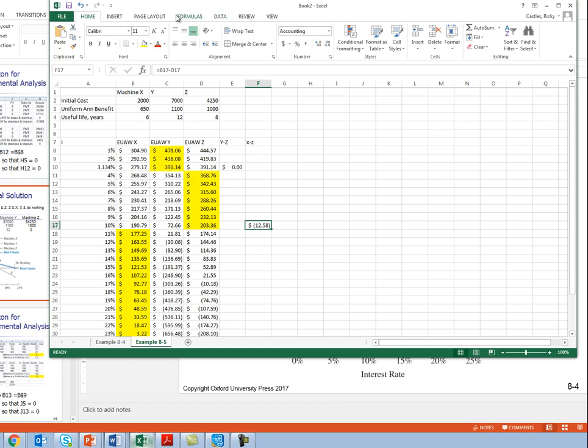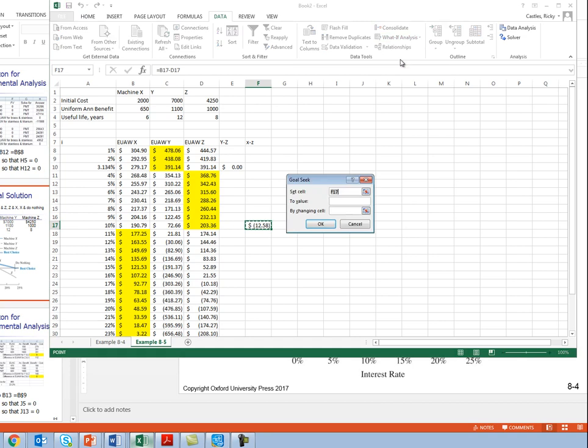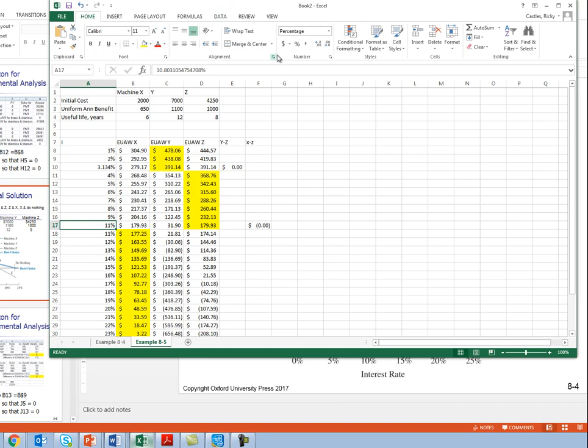So we will go back up to our data and do what if analysis, goal seek. We want that cell to go to 0 by changing the interest rate over here. Okay. And we see that this comes out to 10.8031%. And we can actually see that displayed by moving that over.